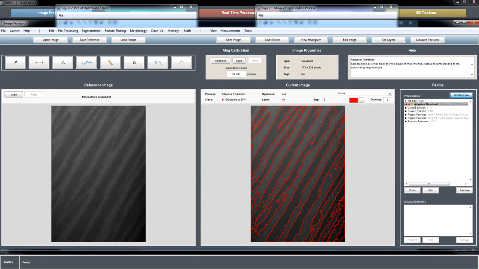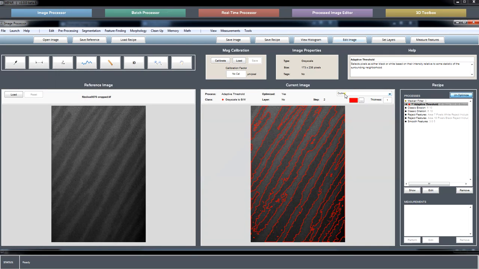Now, if you leave this step as optimized with the 2 asterisks, it says it's an optimized step, and you save the recipe like this, that calculation that you just saw would get performed every time this recipe is applied to an image. So if you're running this on a stack and you've got contrast changes through the stack that you didn't accommodate through other means like histogram normalization, auto levels adjustment, that kind of thing, then having an optimized step can let your recipe be flexible.